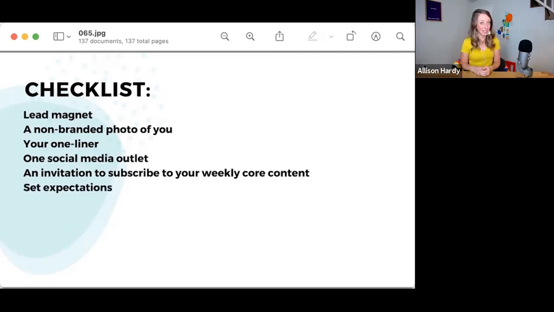You're going to set expectations. So you're going to say something like, I'm going to email you every day for 4 weeks, so that they know I'm going to get emailed every day for 4 weeks. One of the things that people say about email marketing is that it's impersonal because it's automated. And I think one of the reasons why we think that is because we don't set up expectations. We don't set the tone. So tell them, I'm going to email you every day for 4 weeks. Cool. Get excited. I can't wait to learn more about you and where you are and what you're doing.